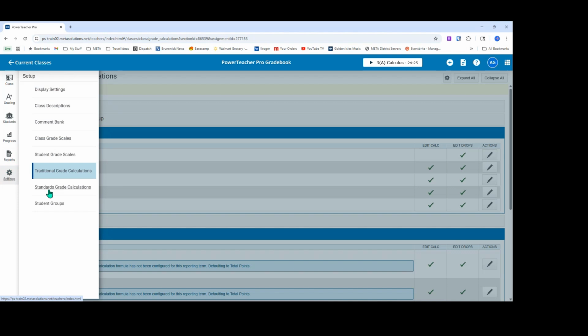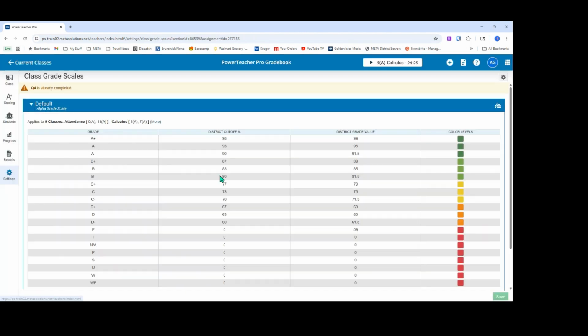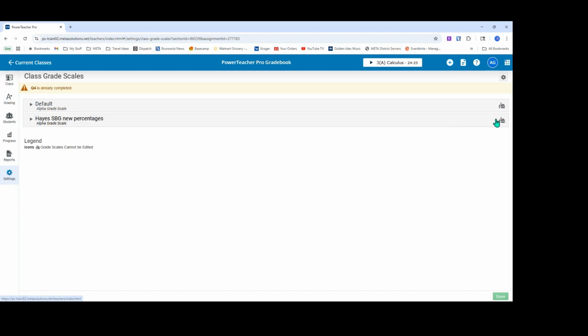Okay, and we're going to skip the standards. Class grade scales, again, you are seeing this here. And this is just going to let you see how grades are calculated. Again, notice I have the schoolhouse setting, which means you cannot override it. The gradebook does give you the ability, if your district chooses, to let you create your own grade scales. I have to say, I have never seen anybody let that happen, but it is an option. And if I did have that ability, I could come here and create Linda's grade scale for calculus. And it could be whatever I wanted it to be if I had that permission.